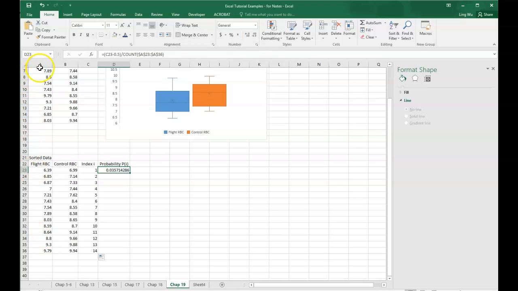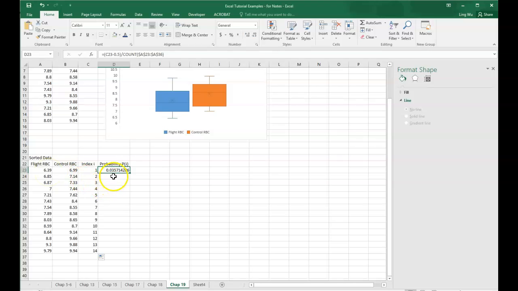Unlike the previous one where we put the data only in column A, here we put both sets of data in column A. So you can see I use A23 to A36, and also put dollar signs. Remember we use F4 to put dollar signs in front of each cell.